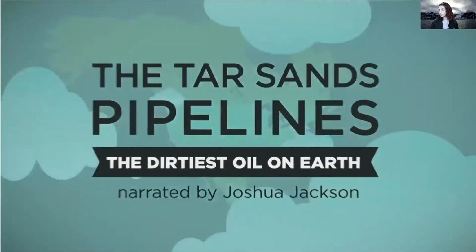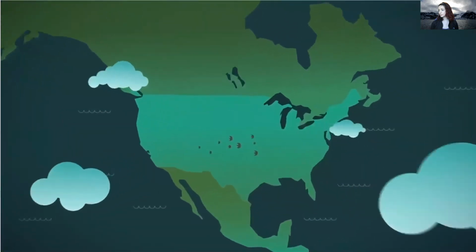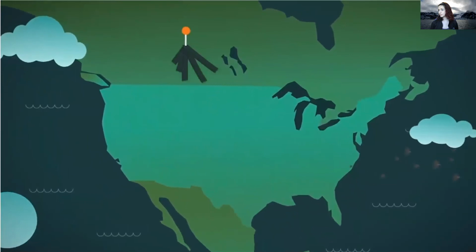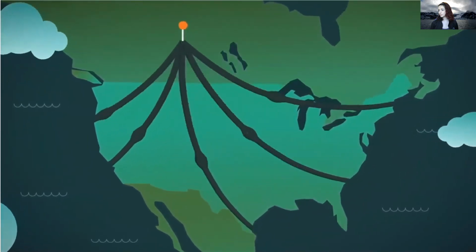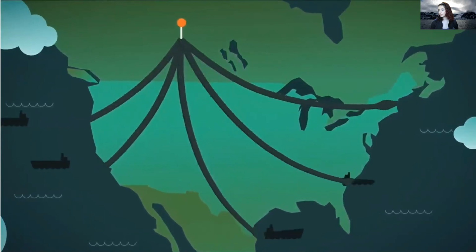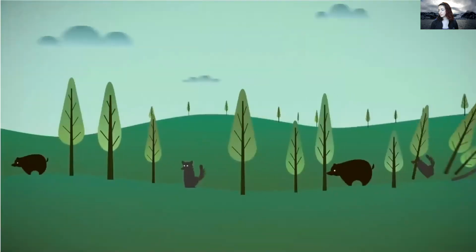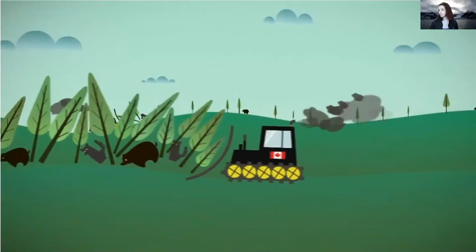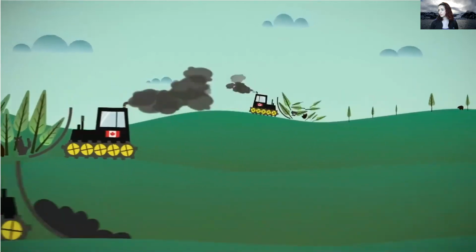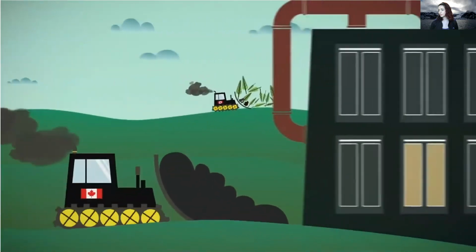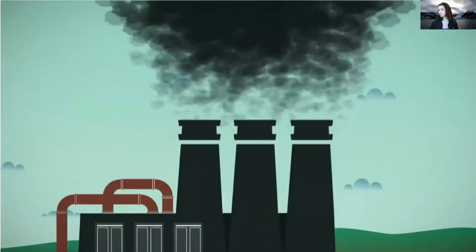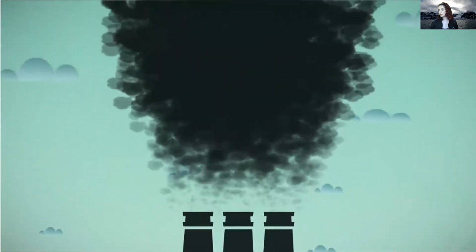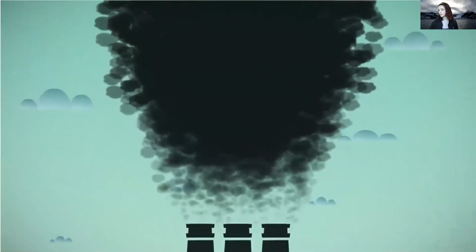Oil companies want to build pipelines across America to carry tar sand crude from Canada to our coasts. The truth is, these proposed pipelines won't bring oil to America, they bring oil through America. The asphalt-like tar sands are mined from Canada's northern boreal forest. Oil companies have to heat the tar sands with toxic additives, generating massive greenhouse gas pollution and dumping cancer-causing chemicals into the air and water. Tar sands is the dirtiest oil on Earth.